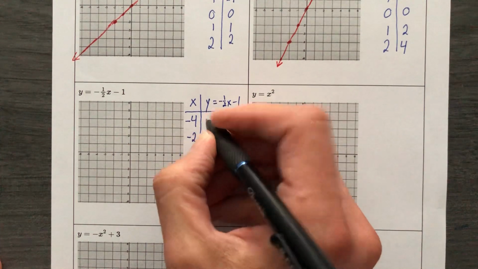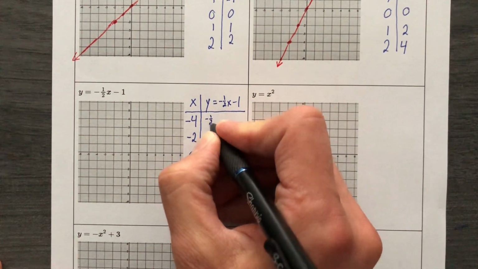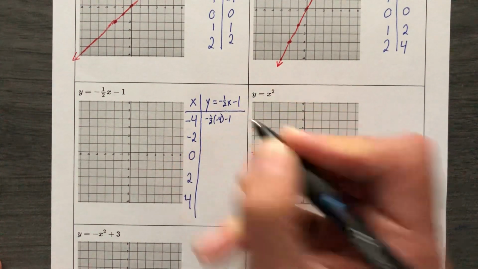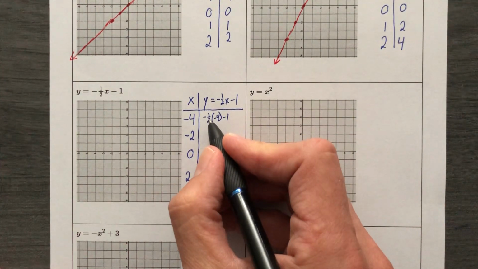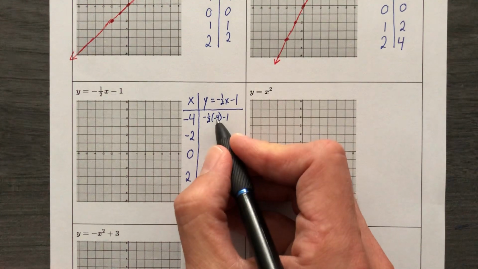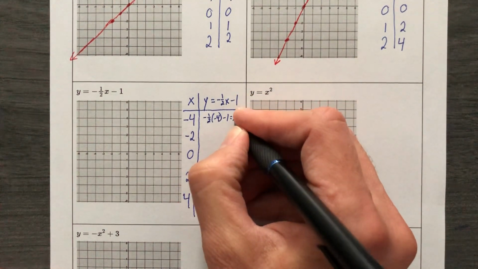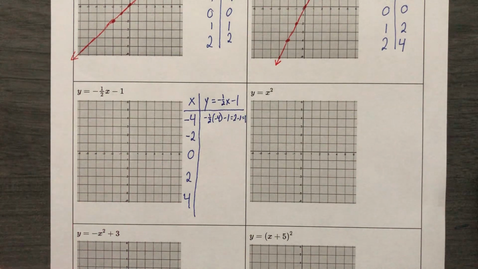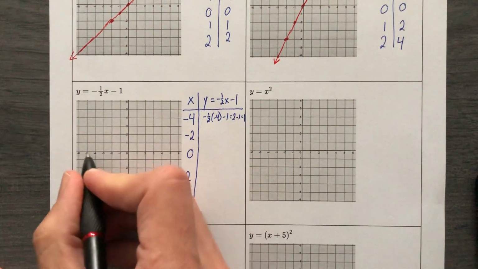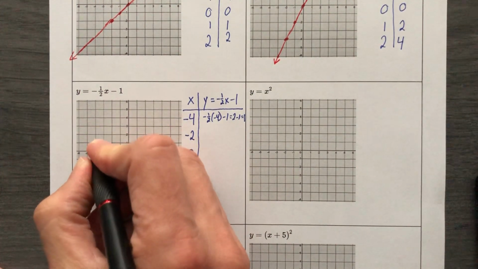Okay, let's plug in a -4. We'll show the work on this one. Plug in a -4, so -1/2 times -4 minus 1. Now, if you're like, slope-intercept form, let's just graph it. I hear you. I want to just show you a process, though. -1/2 times -4 would be positive, and then half of 4 is 2, so 2 minus 1, which is 1. That means my first coordinate is at -4, comma, 1.